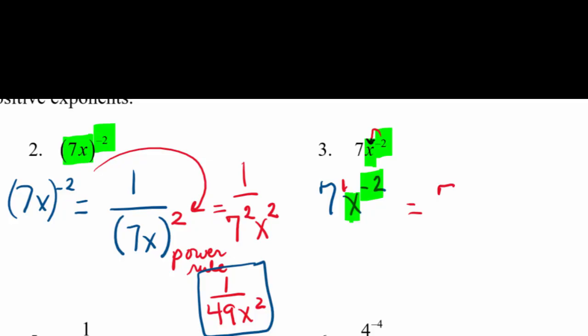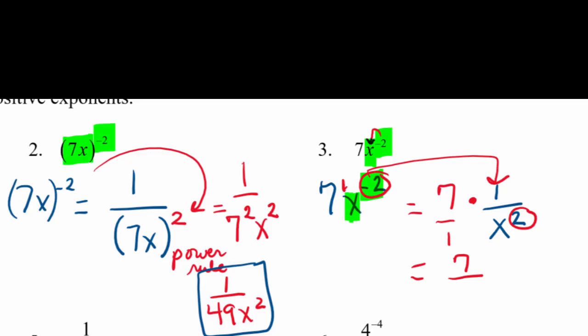So I'm going to rewrite the 7, and then I'm going to put a times. And then we're going to rewrite the x to the -2 using the reciprocal. So it will be 1 over x squared. Notice how we use the reciprocal, but we also change the sign on the exponent to positive. Then multiply this across here, and our final answer will be 7 over x squared. So you see how different this answer is to number 2, where the 7x was in parentheses with the -2 exponent. We get two different answers. So you want to be really mindful of checking for those parentheses.